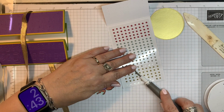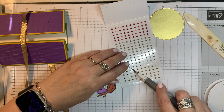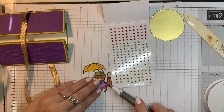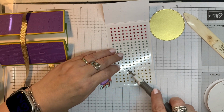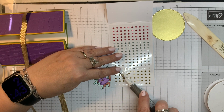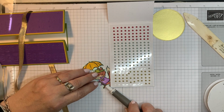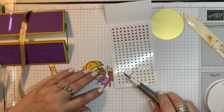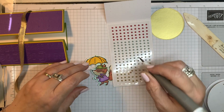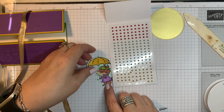So I'm just going to start with a gold, and I'm just going to come around from the back of his neck, and I'm going to alternate the gold and silver just for fun. So I'm just going to curve it around like he's got Mardi Gras beads on, and go on around like this and make him very festive, having fun. And I have him like he's in the parade. So I'm going to press down on those to make sure they're secure. And I think that's good.